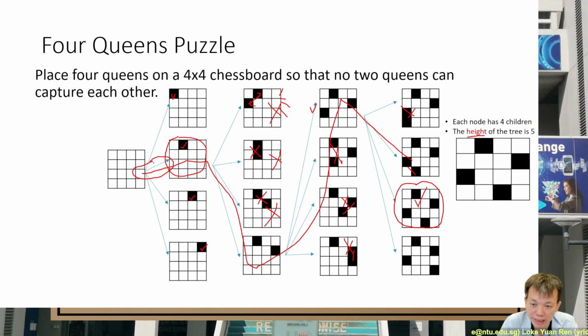So here we have 1 edge, here another edge, 2 edges, 3 edges, 4 edges. So some books may set the height of the tree to 4. This depends on the definition: when you only have 1 node, what is the height of the tree? Some set it to 0, some set it to 1. There's no right or wrong.